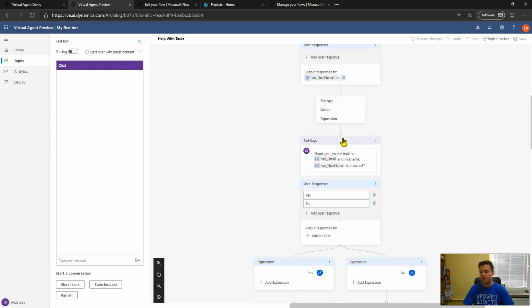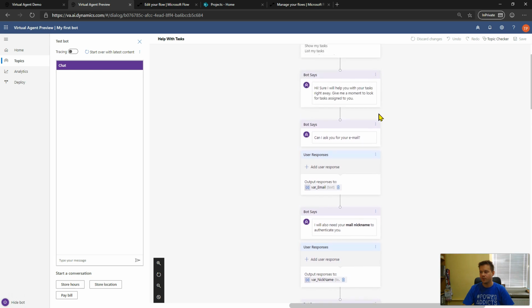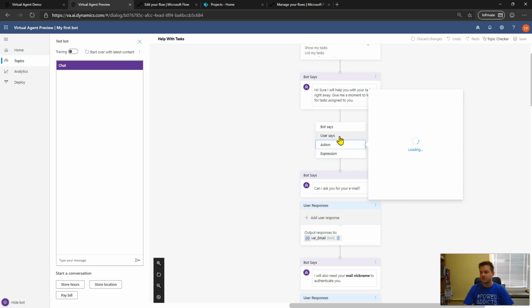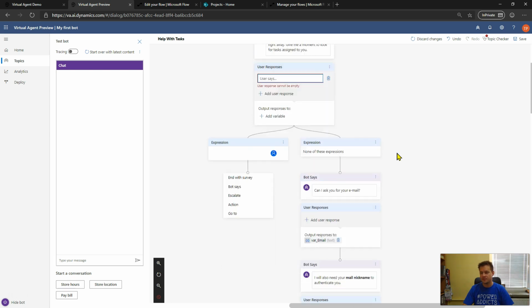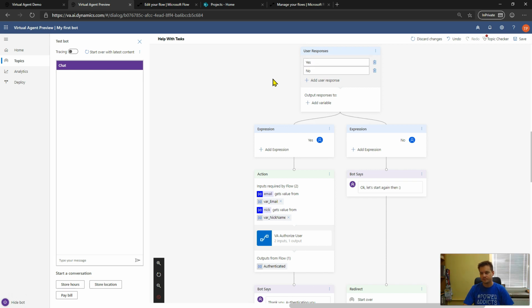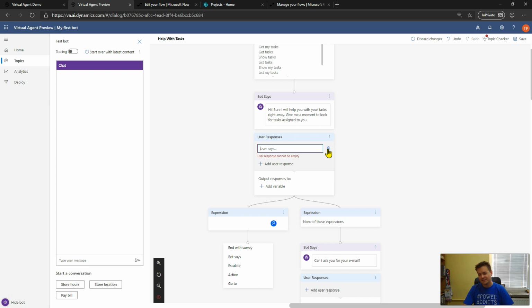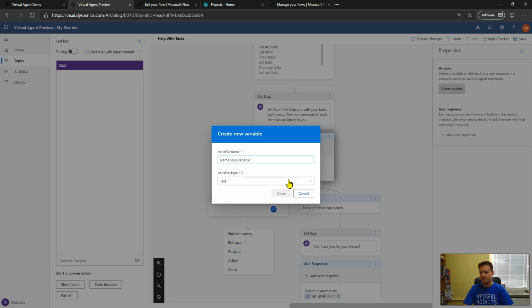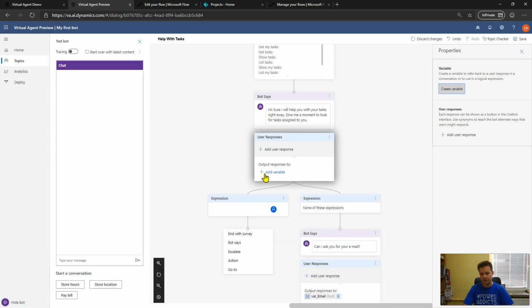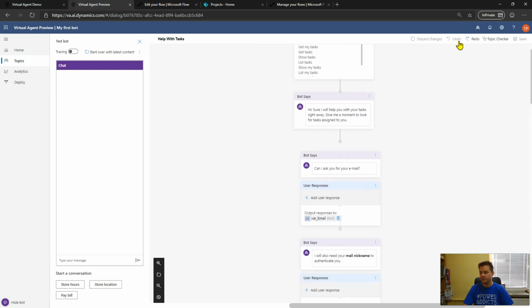So how it's done, basically once I have an action for user says, I can configure it in a couple of ways. So first, I can define user responses. So these are those that you saw, the yes or no, so the buttons. So that user is in kind of a closed range of options to choose from. However, I can say that, nah, I don't want to limit user to only my predefined responses. I just want a free response, like I want this email. So for this purpose, there are variables. So I can create a new variable. It can be type of the text, age, number, or currency, and then what user types in will be saved to this variable here. Okay, so I'll just undo this not to break my flow.